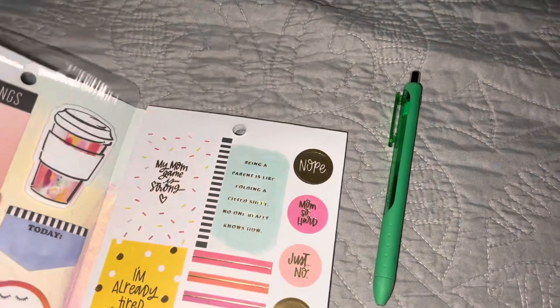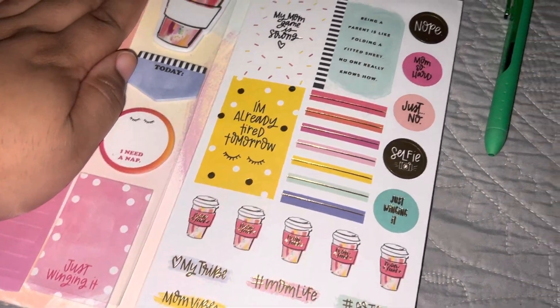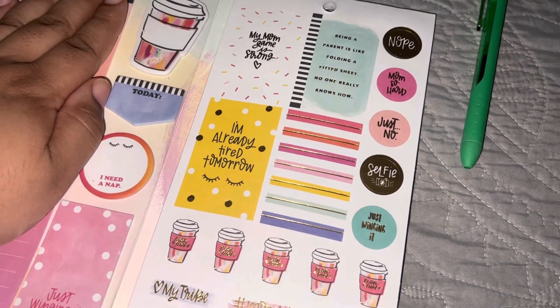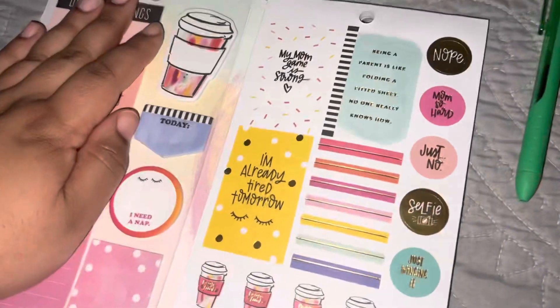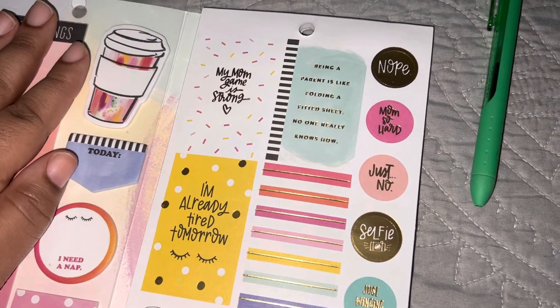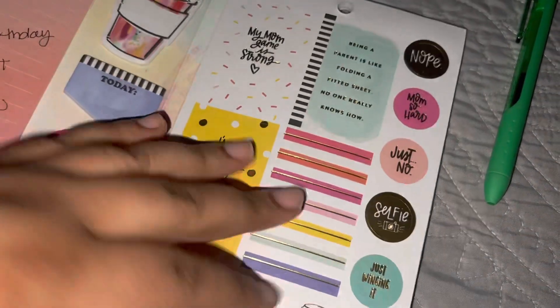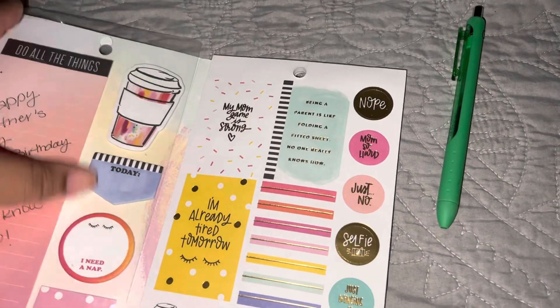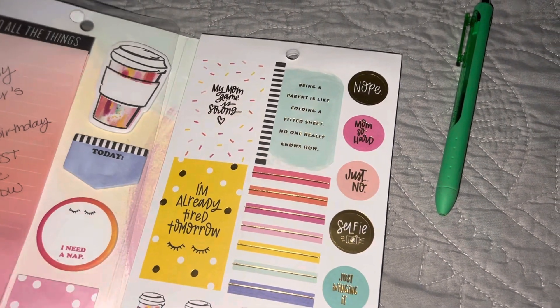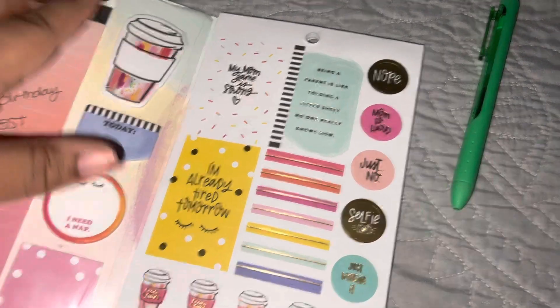I put a little note there but I don't want you guys to see it because it's kind of personal. This is so cute — I went through this yesterday and I was like, oh my goodness, I'm so in love. These are post-it notes I think, which will really come in handy for her. I was gonna keep this for myself but this is more of a mommy thing, and this is the stuff that will really come in handy for her since she has a lot going on. Hopefully I get to see her today and I'll hand it to her.